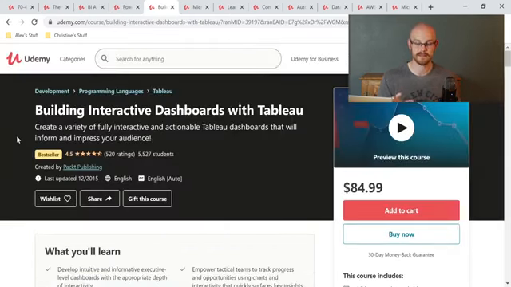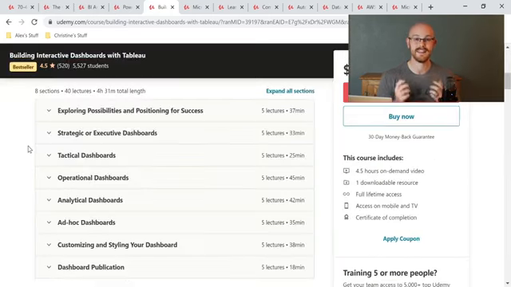The fifth course is going to be building interactive dashboards with Tableau. Tableau and Power BI are probably the two most popular business intelligence tools. So let's look at what this course has to offer. Now, this course specifically is around building dashboards. So if you want to get into a job or you already have a job where you are building a lot of dashboards, this is going to teach you a lot of the fundamentals of the very common dashboards that you're probably going to be using and creating. Dashboards like tactical, operational, analytical, and ad hoc dashboards all have their own flavor and their own variety. And so it's very important to know the difference, and it helps you learn how to build dashboards all along the way.